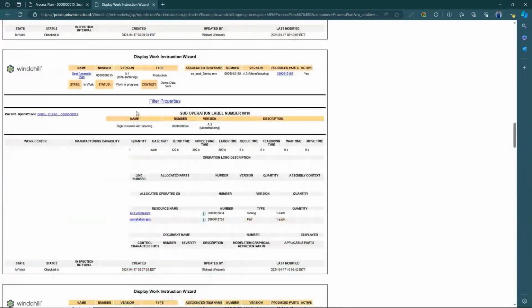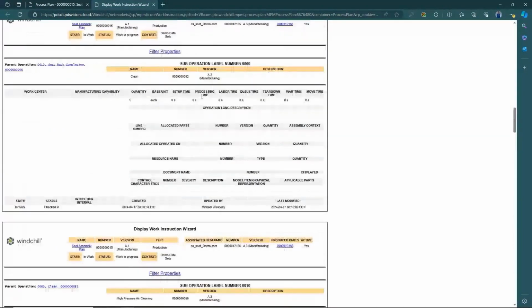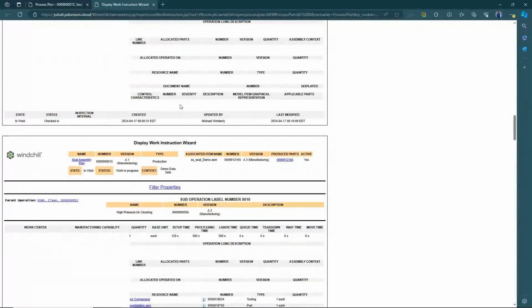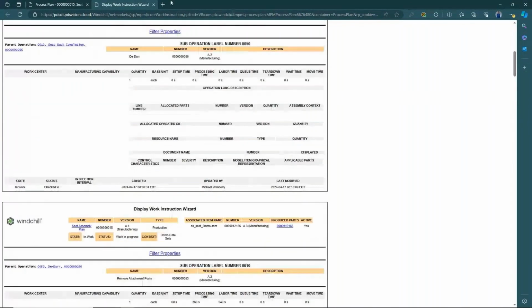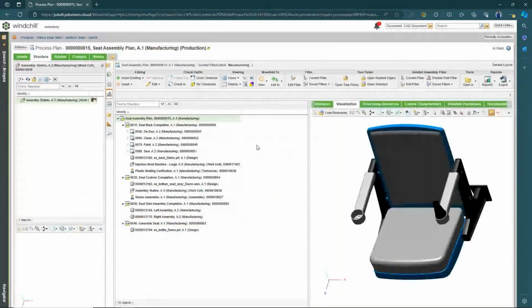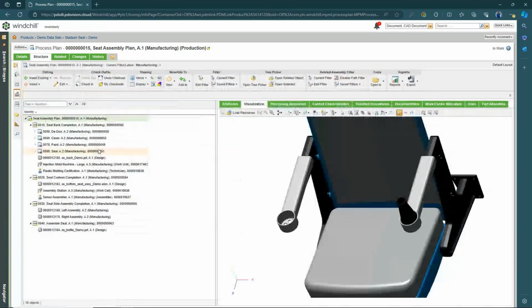So this process plan will then go through and now, once again, be printable for everyone to use. I'll get into this in a little more detail. Once again, it's just a preview of where it is now. Because one of the things that we want to make sure that we're denoting is also, once again, the images that come with it. So for here, I'm going to go ahead and do that for now.